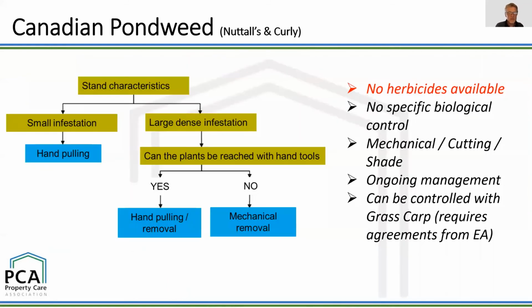So what about managing these weeds? Well, there aren't any herbicides available which you can put into water, which is a good thing. But also there's no specific biological control. So it really comes down to mechanical cutting and shade, things like that. And it's always going to be an ongoing management. With a lot of these aquatic weeds, there's always going to be an element of continual management.